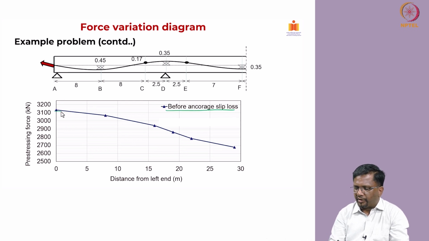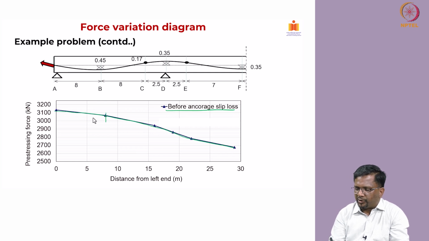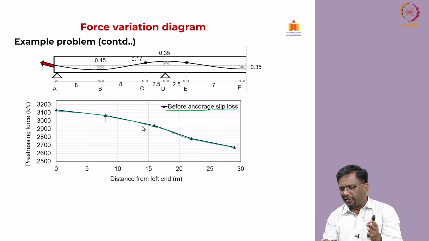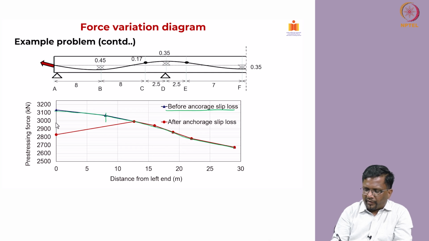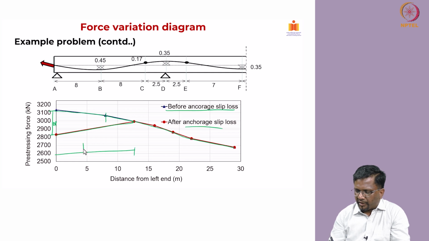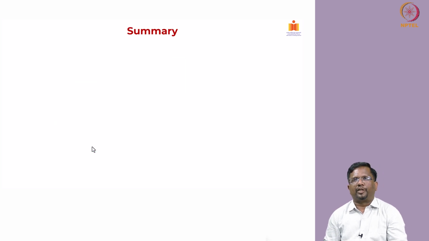Okay. You can see that because of curvature and friction, the pre-stressing force is going to keep changing. Now, the slope is going to be different for different segments, because the curvature of each segment is different. That is the reason it is not going to be linear. The slope for each segment is going to be different, right. And then right after your anchorage slip loss, this is your delta P that is happening, and here your reverse friction starts, and this is nothing but your setting length L set, which we calculated to be 12.67 meter, right.